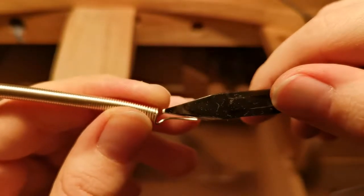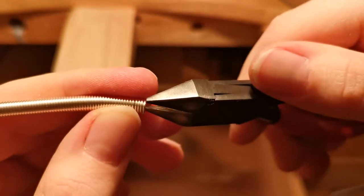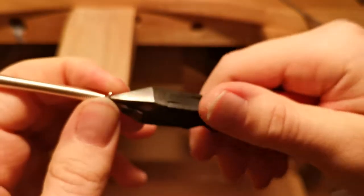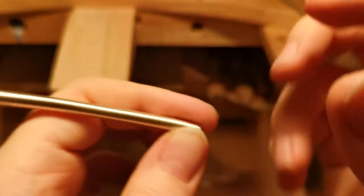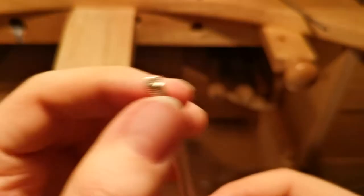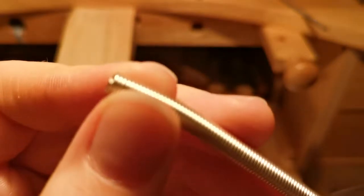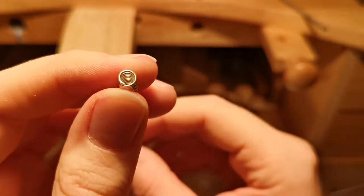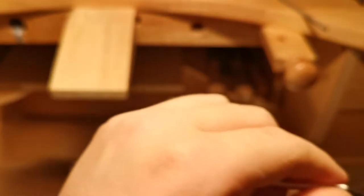The reason the jeweler's saw is more important than having tongs to clip it off is because one side of the tongs will squeeze while the other one cuts. The flat side will leave a flat side while the tapered one will leave a tapered side. It's beneficial to have a longer end piece because you can use it to keep some of the rings in line as you're making it. There are some pliers that will leave a straight cut, but I would highly recommend using the saw.